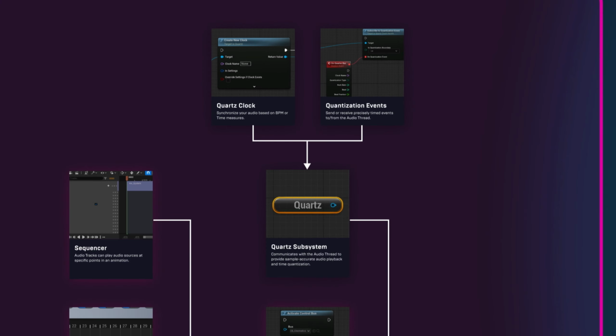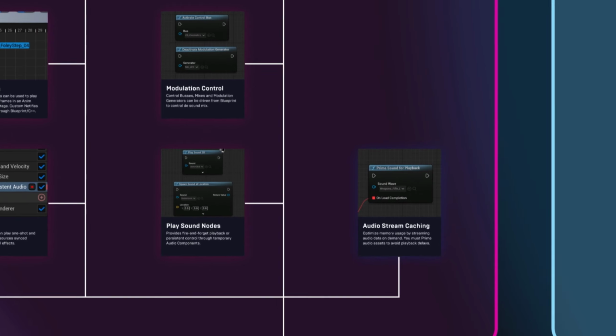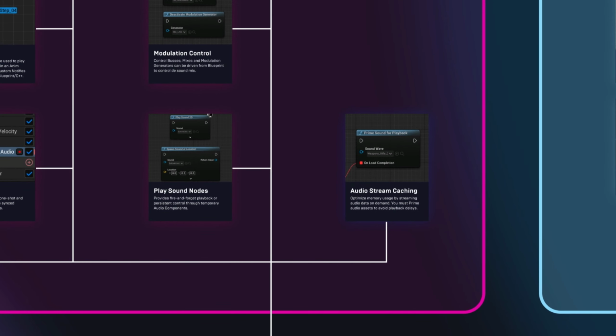It's also worth discussing one important feature of Unreal's audio system. Stream caching organizes sound wave data in your project to optimize memory usage. It ensures that only data blocks that are on demand for playback are loaded into memory, and it's the audio analog of texture streaming. The caveat of stream caching is that if a sound wave block is not currently loaded, playback won't start until Unreal streams in the relevant data, which can result in a noticeable delay.